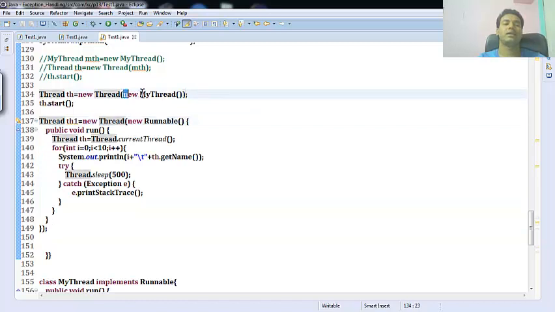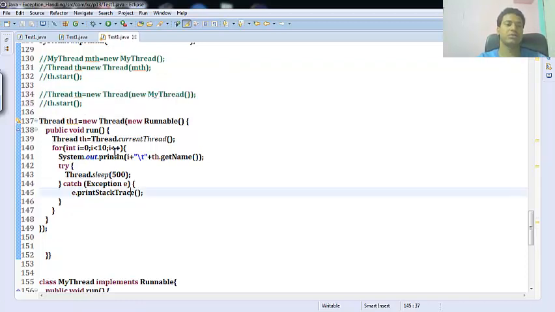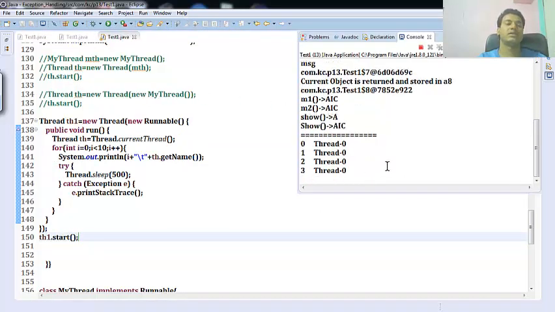Now I'll not run this, I'll start directly this one. And okay, after that you have to say here start, it is th1 dot start, right? And run it, it is started. Still it is the same output.